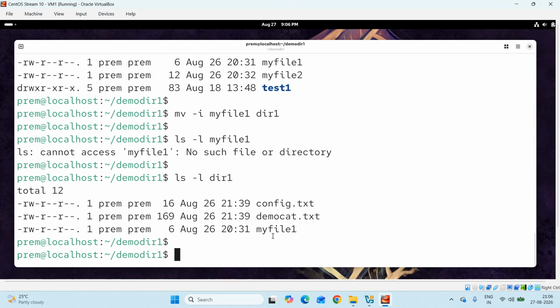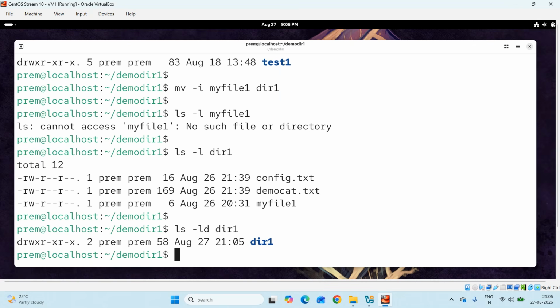And the mv command can also be used to rename a directory, people. Okay, now I do have a directory with the name dir1 in my present working directory. So I am getting the long listing for this directory dir1 itself.